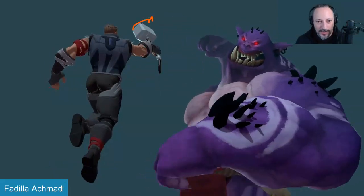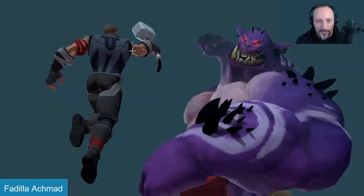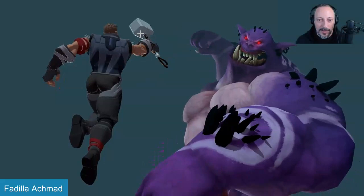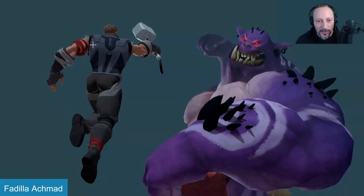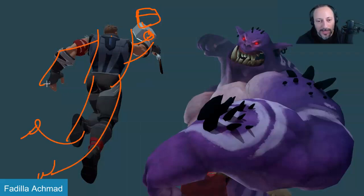I would probably rotate that hammer out a bit for a cleaner silhouette. But imagine not stopping here for attention, but just going a bit higher. And even potentially, I would curl that chest over just a bit more to bring that a bit higher. So basically, you want a stronger line of action. Me personally, I would have a bit of a bend throughout with that leg come out this way. So even if you want to stay here, for composition, I would probably have that hammer run here-ish, and then that grip is here, and then you can have just a tighter curl, like I said. But it's all a bit higher.